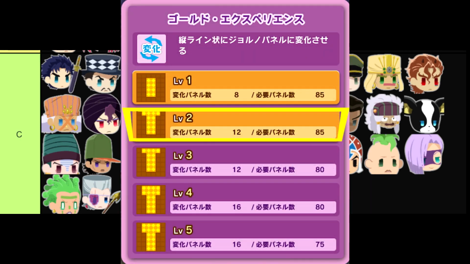Giorno has a pretty decent replace range, taking mainly the middle columns and a few more on the top corners. It's pretty easy to manipulate a 4x4 or even a 5x5 out of it, but outside of using Risotto, he kinda lacks some of the other partner options that the B tier replacers have.